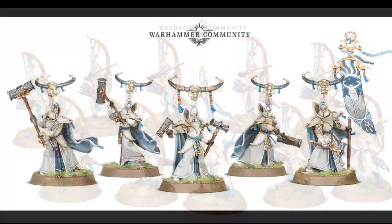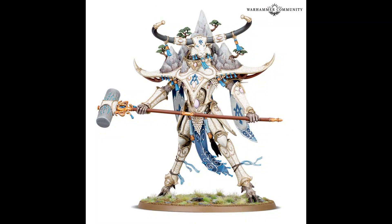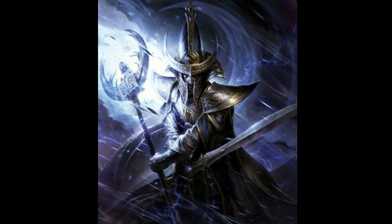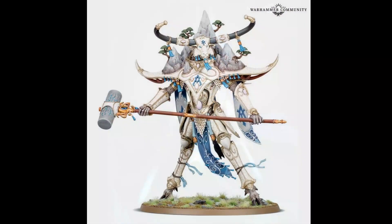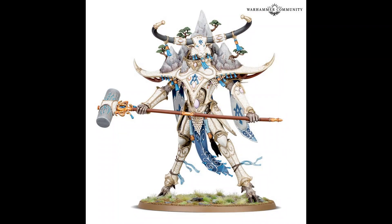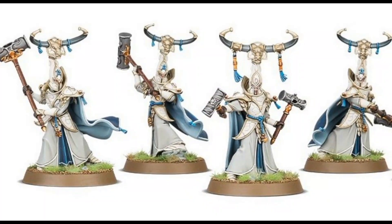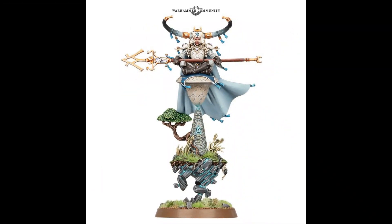My elf specialist from Korea, Ingo, will go for the Wardens and Teclis, while I'll go for the Stone Guard and the Spirit of the Mountains. My guess is the first release will include Teclis, the Battletome, Wardens, Sentinels, Cathelars, and Eltharion. Then the second batch, one week later, will bring the Spirit of the Mountain, Velenar the Stoneheart King, and the Stone Guard, which can also be used as a battle line if you play Ymetrica, plus the Stone Mage.